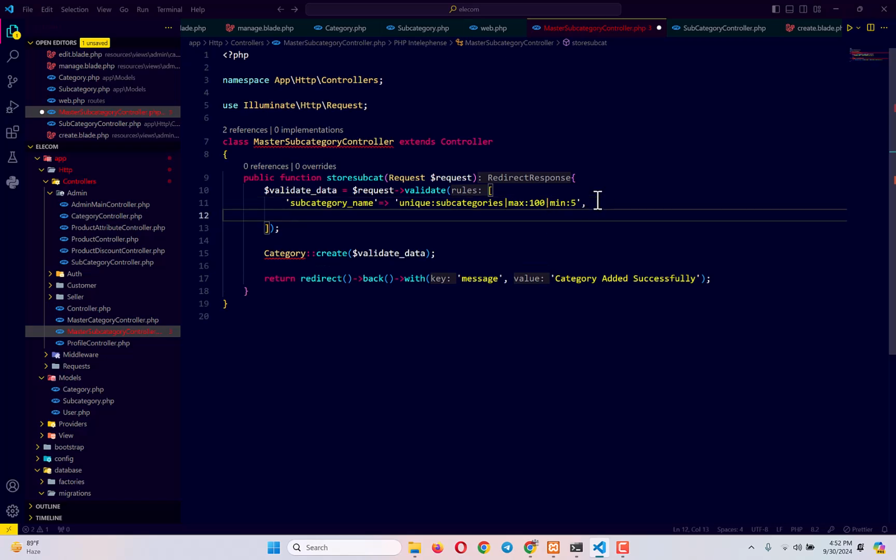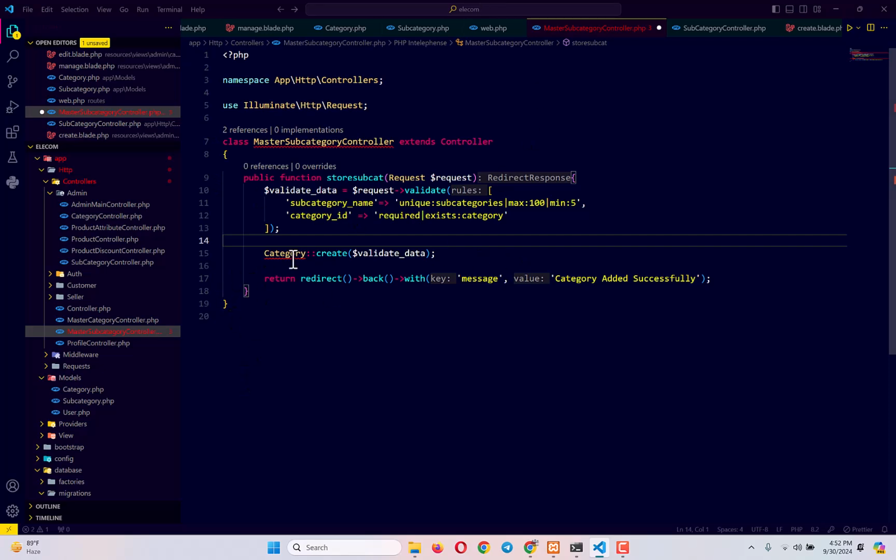The second one I am validating here is category ID. This needs to be required, filled, and it also needs to exist in our category table. That's it.